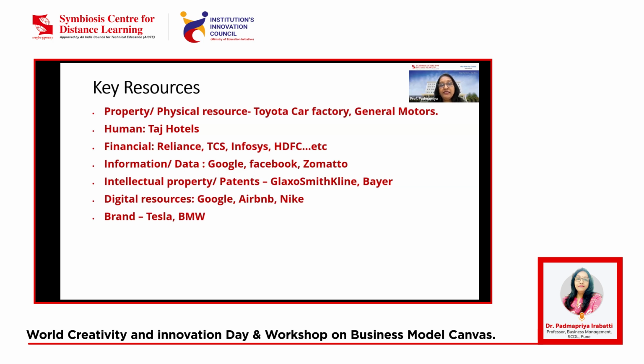Okay, Taj Hotels, as they are seen, human resource is their strength. They need not be told; rather, they have that same legacy. So they are known for their human resources. So these are key resources. Every enterprise and every entrepreneur, whenever they are starting any business enterprise, should know what the key resources for their organization are. It is not necessary that all the resources will be key resources, but you have to identify which of the different resources I'm using and applying in my business are the key resources. Okay, so this is the next thing that the entrepreneur has to check as the next element in the business model canvas.